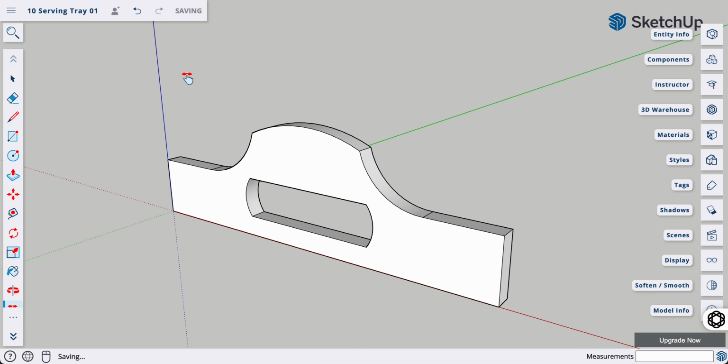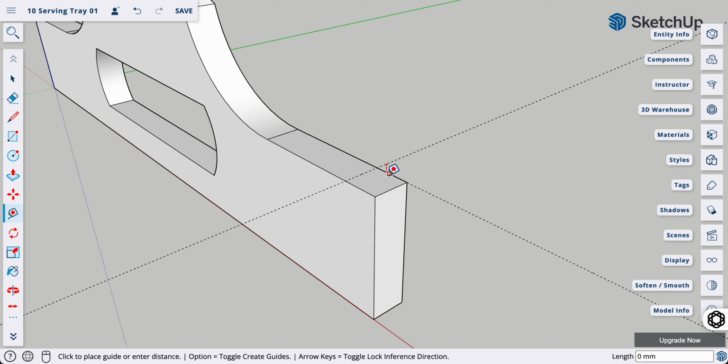Okay, from here, what I'm going to do is cut out where we did our rebate joints on these ends here. So I'm going to get my tape measure tool again. And if you recall, our rebates were 12 mil this way to accept the 12 mil thick timber, and they were 6 mil this way.